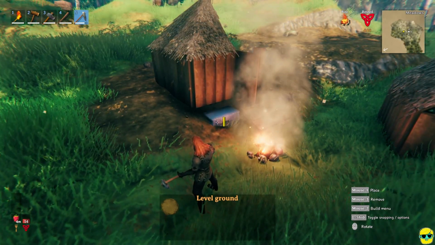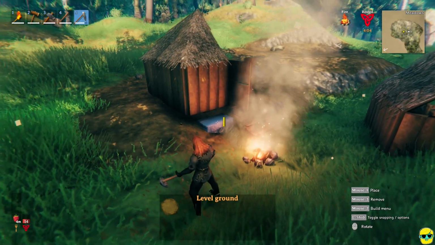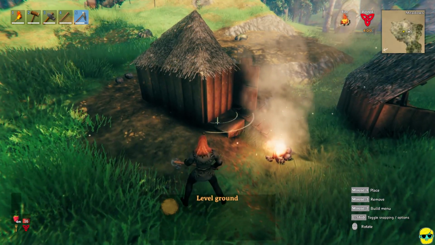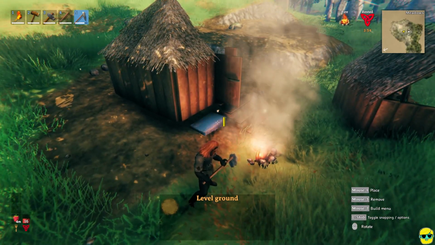But what I wanted to show you is, you see my chest? You see how it got buried there? That's the consequence of retroactively raising and lowering the ground, is that you might get a situation where, yes, it's level, but, you know, you got more than you bargained for.